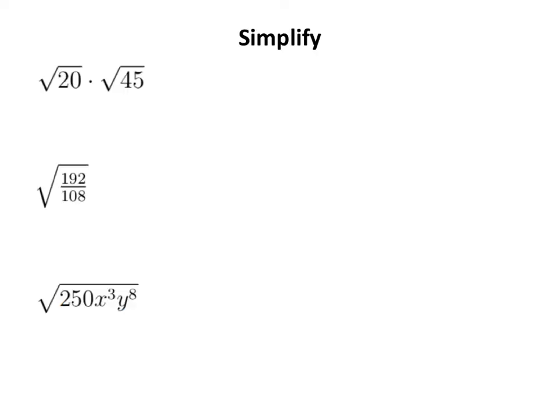Some practice problems here. Square root of 20 times square root of 45. Neither of these are perfect squares. What you actually want to do is multiply them together and then break it down from there. So we can say square root of 20 times 45. I'll multiply this on the side. We have 45 times 20. Zeros, we have 10. Carry the 1. We have 900.